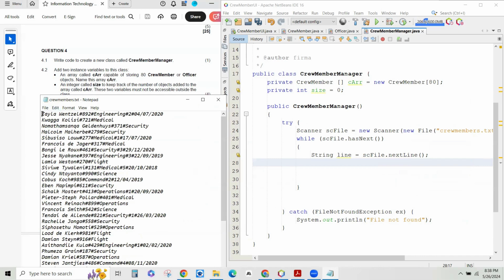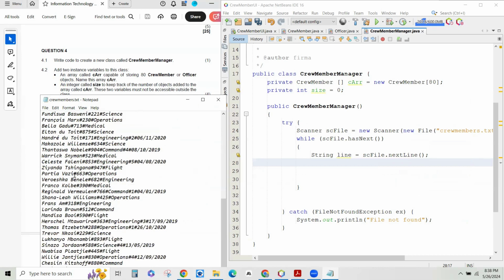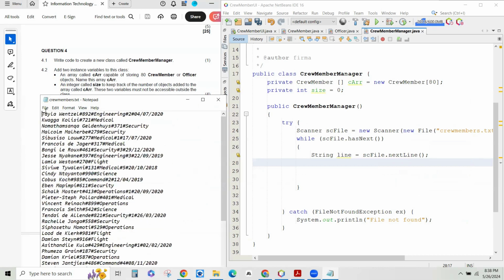So we want to read these lines from the text file. Remember that we're at the top of our loop. While scFile.hasNext, yes, there are lots of lines still to be read. And every time we say String line equals scFile.nextLine, this whole line of text gets loaded from the text file into that string called line.